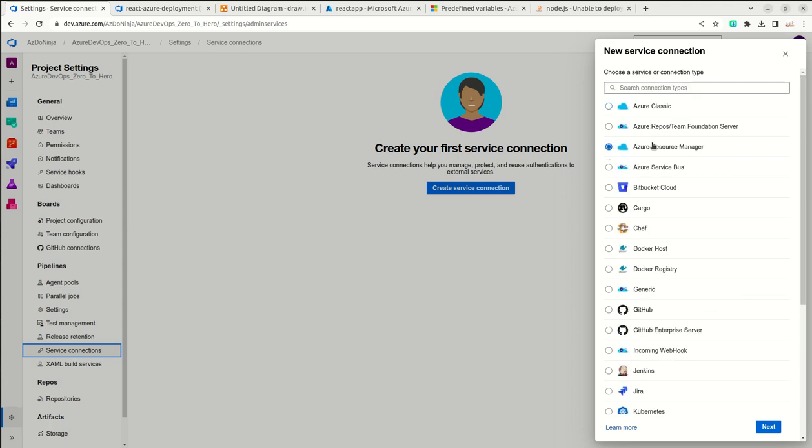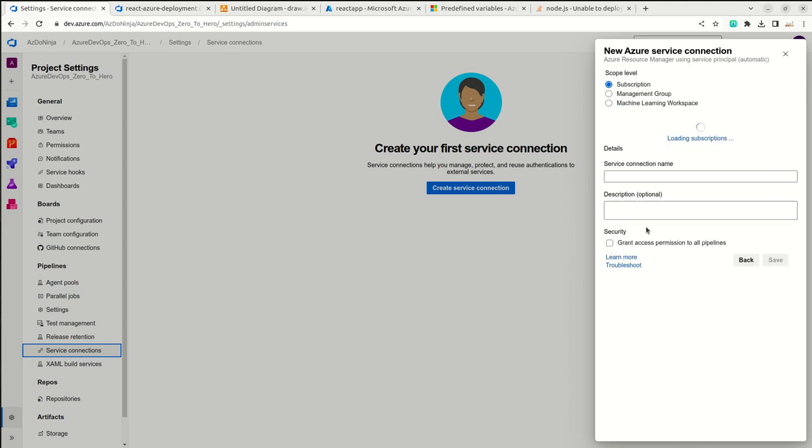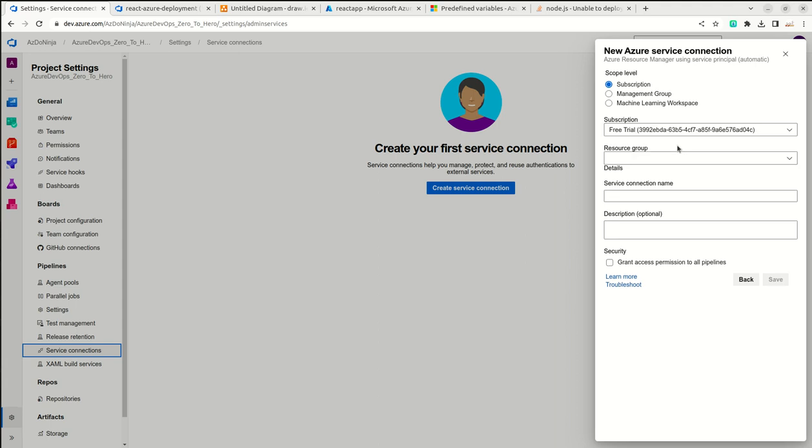So in our case, I'll select Azure Resource Manager, ARM, and here we'll go with the recommended automatic one. And now it's going to load the subscriptions.